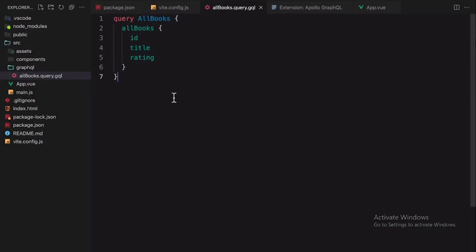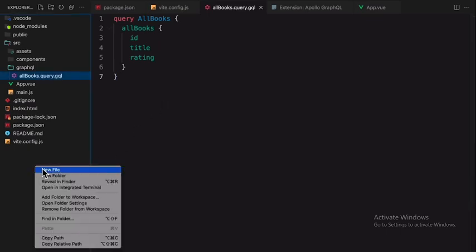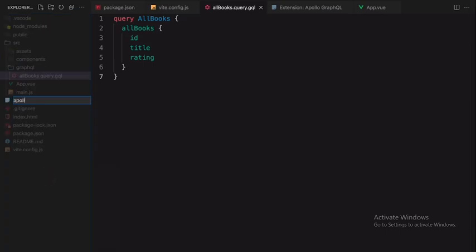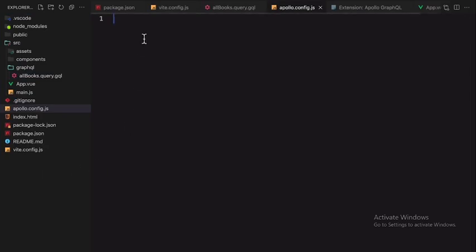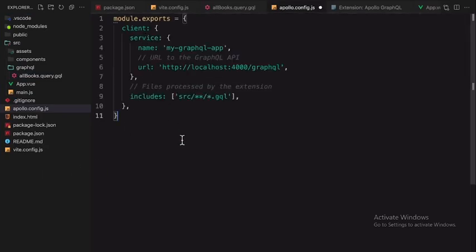We didn't have to connect the plugin to the GraphQL schema to get this syntax highlighting, but to get the other more powerful features such as linting and autocomplete, we have to connect the plugin to our GraphQL schema using a config file. We are going to add the config file to the root of the project, name it apollo.config.js, and drop this config code in the new file. You can get this code from the text version of this video.